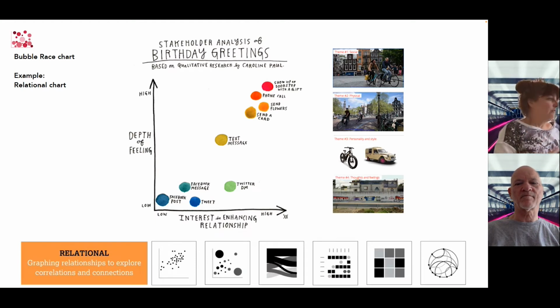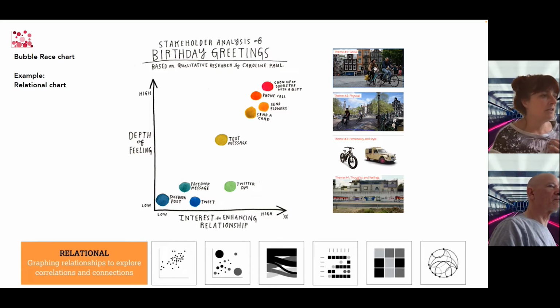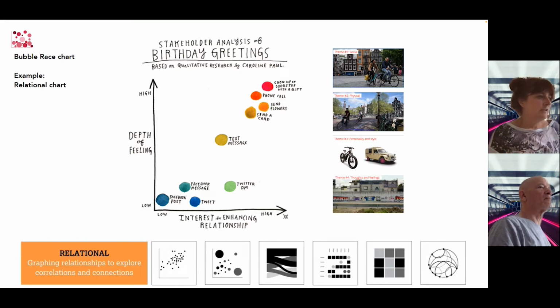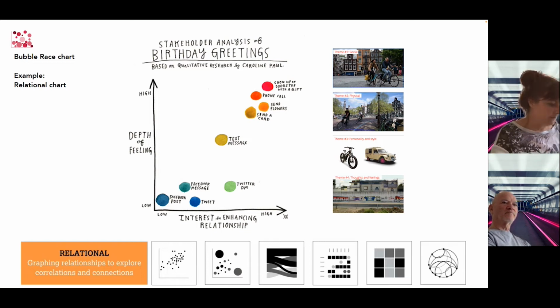Well, for example, for a relational chart, you can think of, we had these different categories that you see, these themes that we've collected, like the social, the physical, the personality and style, and the thoughts and feelings. So if you compare, for example, well, are my thoughts and feelings maybe connected to a physical aspect of where I was passing? So you can find correlations of things that maybe are together. Well, there are many ways of approaching this. So this is just an example that we're showing you.